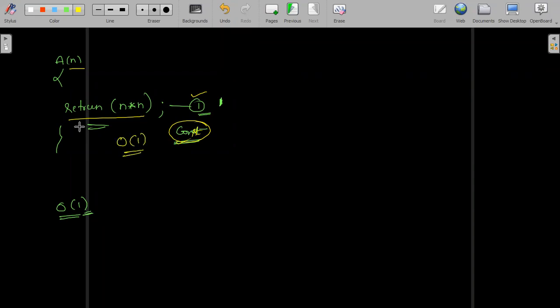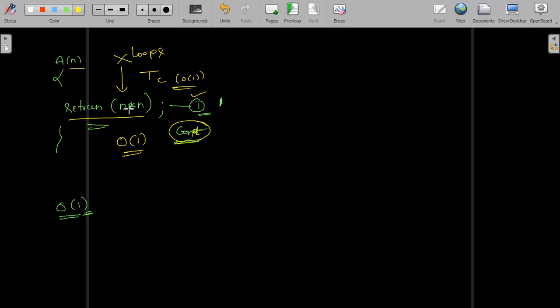It says there are no loops, and constant time means no loops. Is there any loop in this? No loops. That's why the time is constant. Okay, clear. I think everybody is clear.